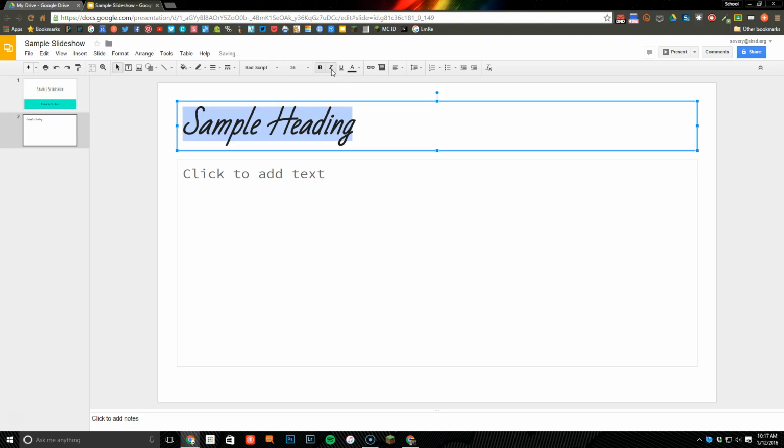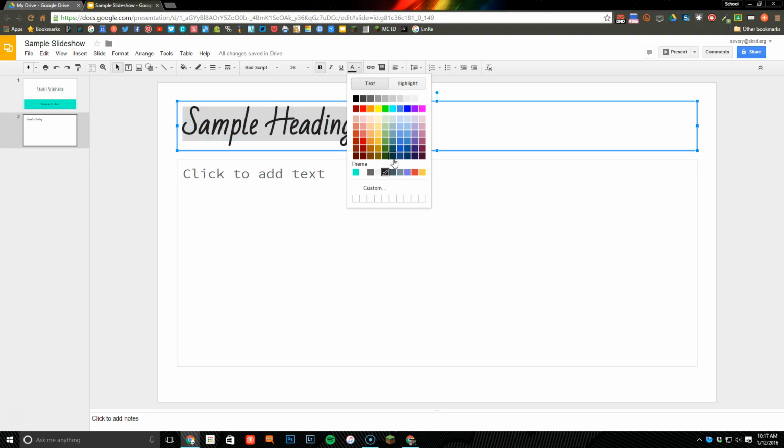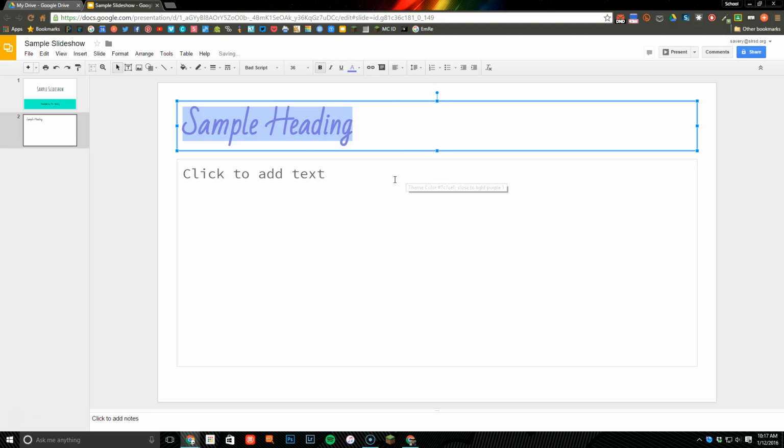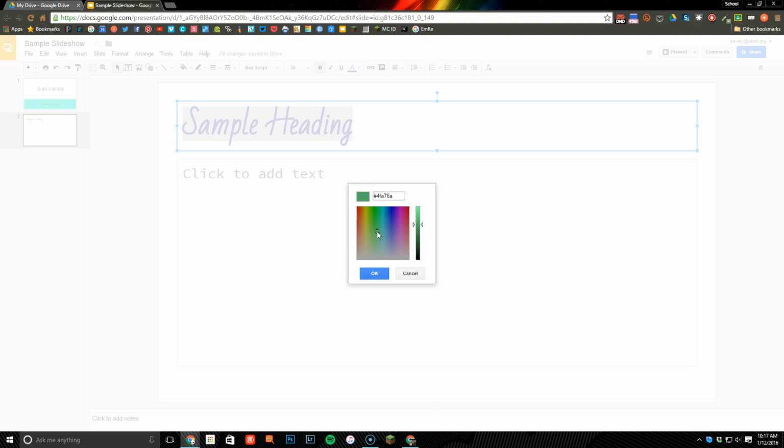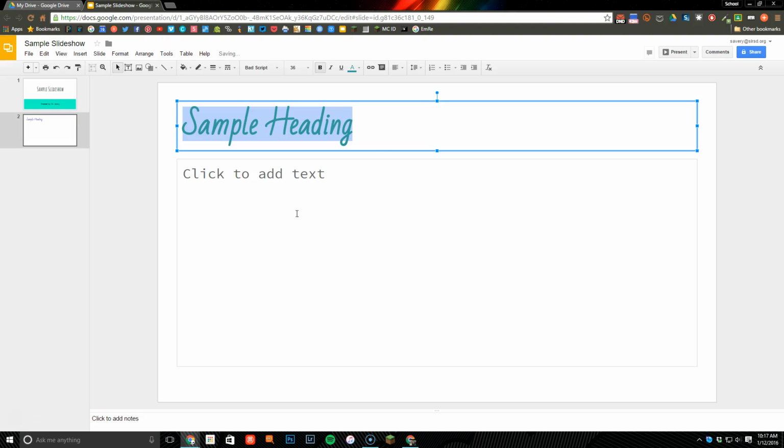The I will do italics, which means that you can see that it kind of becomes slanted a little bit. The U is for underline, so that's going to underline whatever we're working on. And you can also change the color as well. You can either pick a color that goes with that theme, you can choose just one of the standard colors, or you can even go down to custom and you have this section here where you can go through and pick what color you want to work with and then decide whether you want a lighter version of that or a darker version. Whatever color is in this box, that's the color that your text will change to once we click on OK. So now you see it's gone from purple to kind of like this teal color instead.